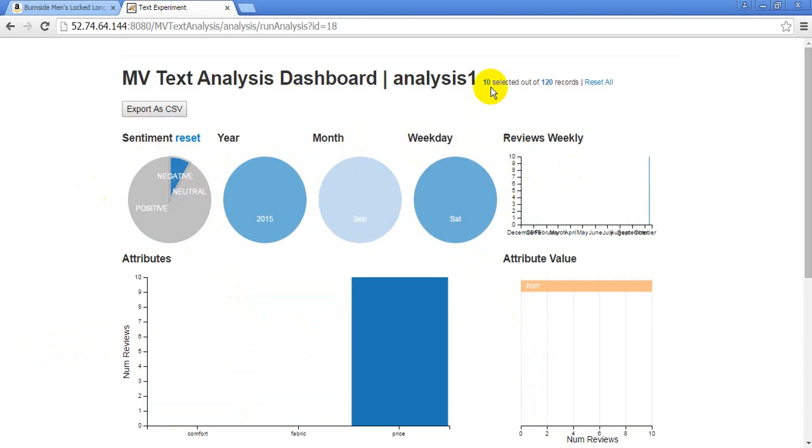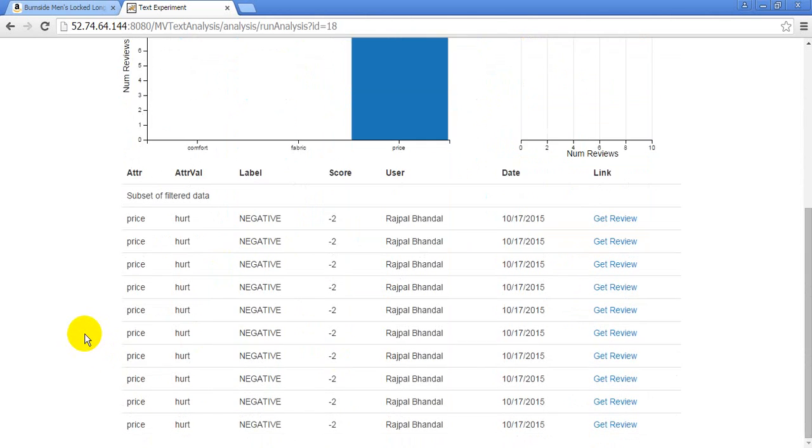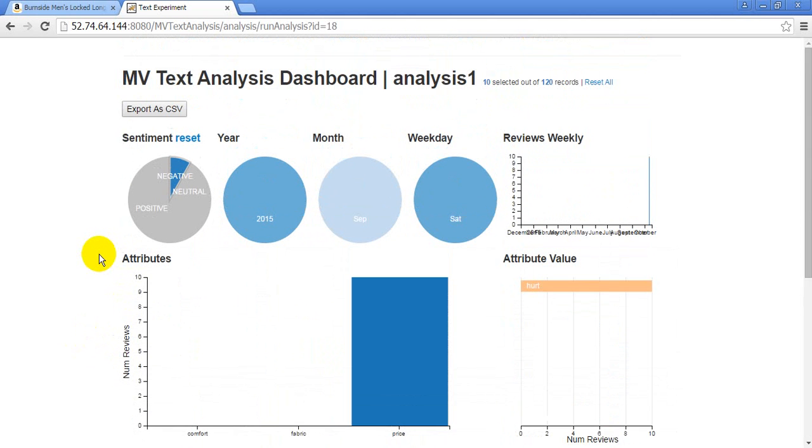And only 10 records are there which are negative, and all the 10 records were about price. So probably this shirt is very expensive, because all the negative reviews are about price only. People have said hurt. So that's one kind of analysis.